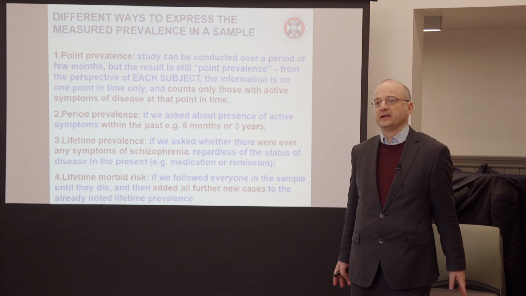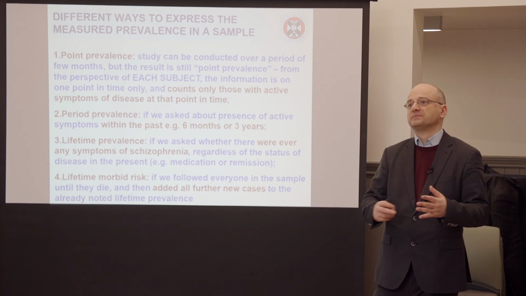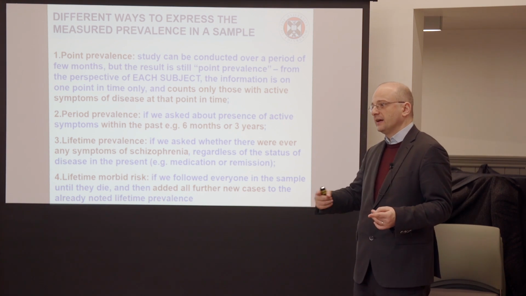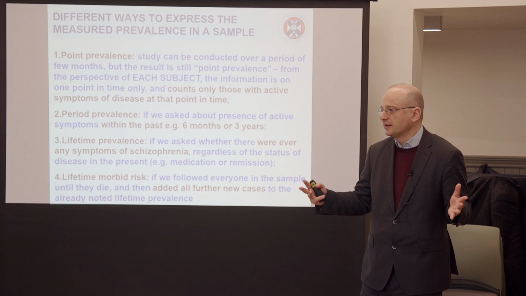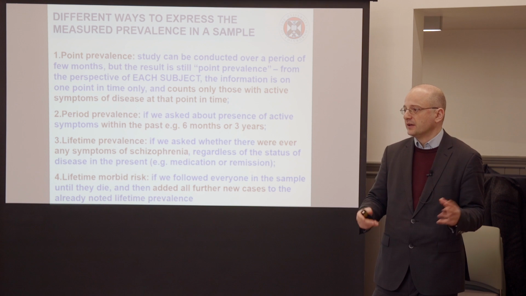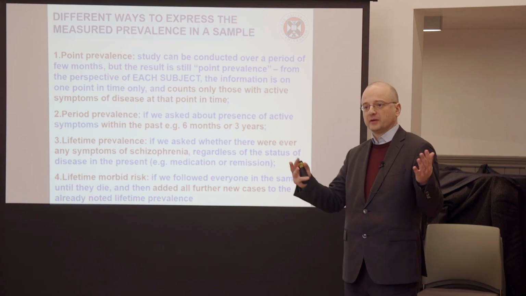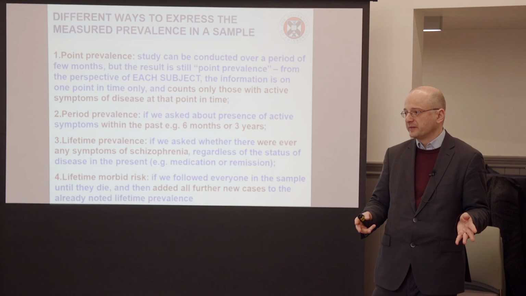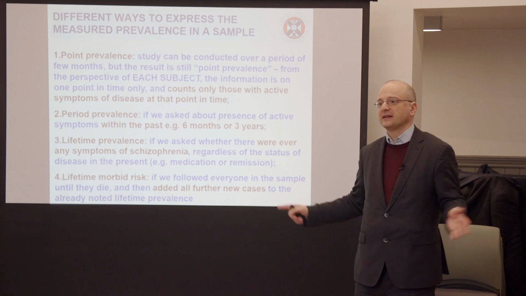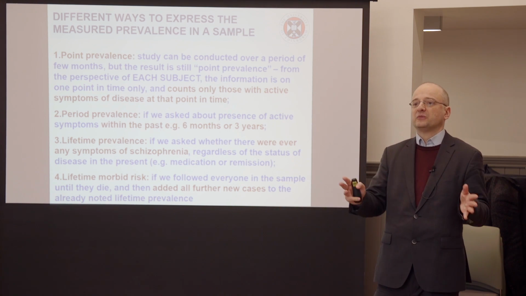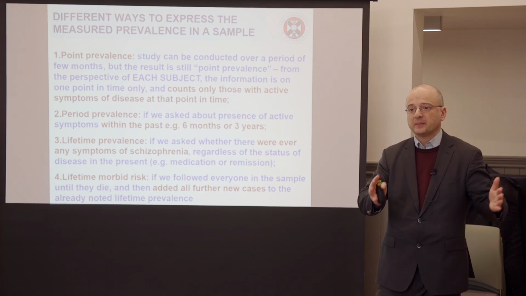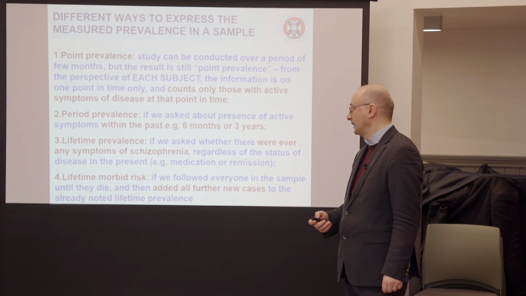So if there is a flu period and you wanted to know what was the total number of people who had flu, you would come at the end of the flu period and ask people whether in the previous 3 months they had an episode, and that would give you a period prevalence of the flu over the period of the 3 months. So that's what period prevalence is, okay? So it doesn't have to do anything with how long the study takes to complete. It has to do with what is designed. Are you asking people for the point in time, or are you asking people for some period in which they could have had active disease?